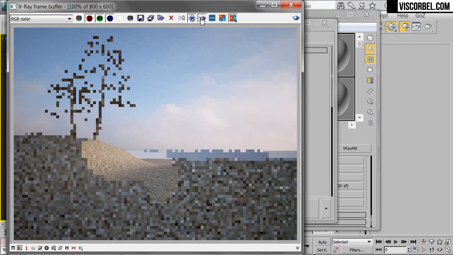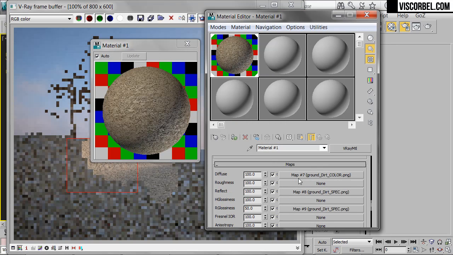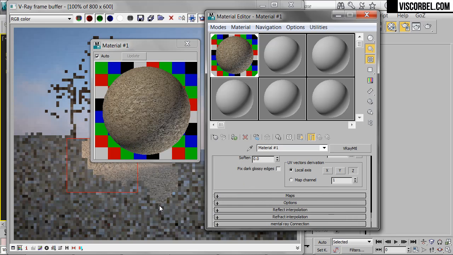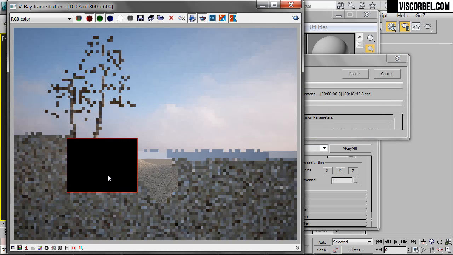And back to our scene. Let's render a little patch over here. Okay, that's a bit darker. Let's see how it looks.